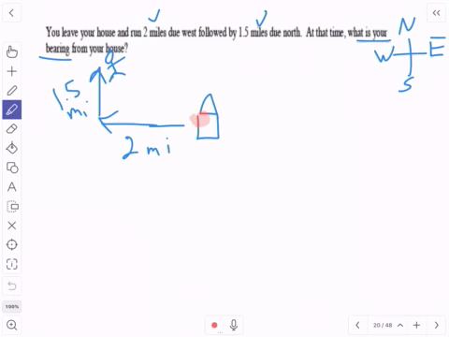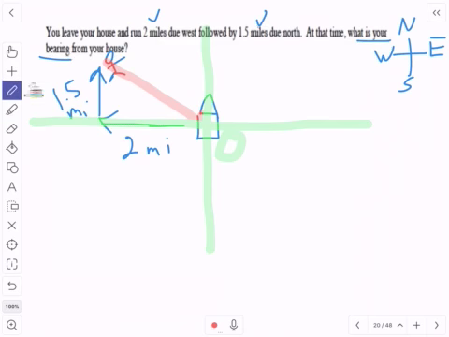So the way that we describe it, going from the house to myself, I've got to find the angle measure there. Now the best way to do this is from the point of location where we started, aka the origin. What is our bearing from there? So the bearing, I can either find the top angle or the bottom angle. Given that our triangle is essentially formed on the bottom angle, I'm going to find that bottom angle. And the way that I find that bottom angle is through trigonometry. You guessed it, that's right, trig. So how can we find this?